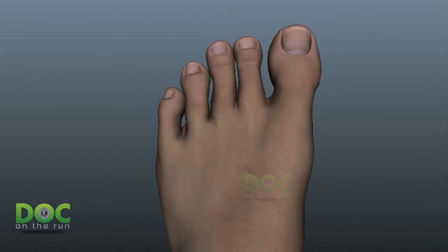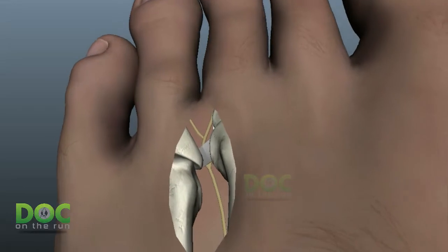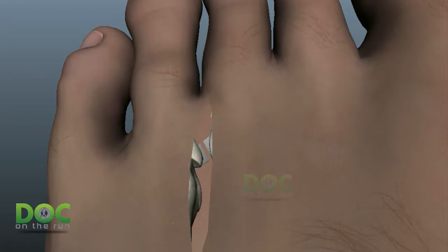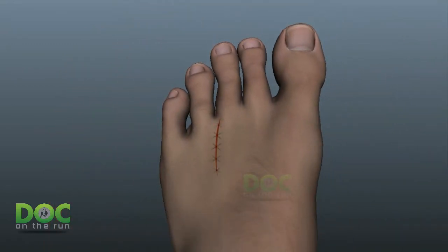This treatment is much less invasive than neuroma surgery. There's no incision, there's much lower risk of infection, and there's no cutting of the intermetatarsal ligament that stabilizes the ball of the foot. This treatment is also considerably less expensive than surgery. Instead of having surgery to remove the nerve, you can simply have a series of anywhere from 3 to 7 injections that can destroy the nerve and stop the pain without all the surgical risk and costs.